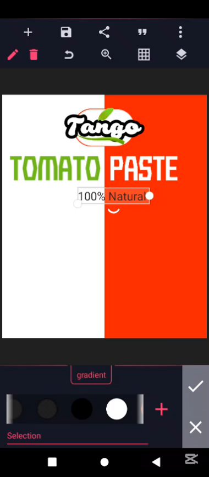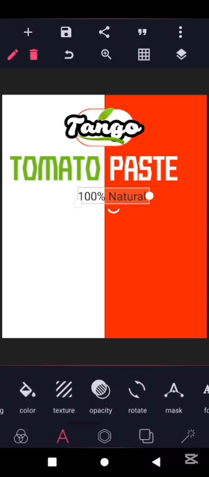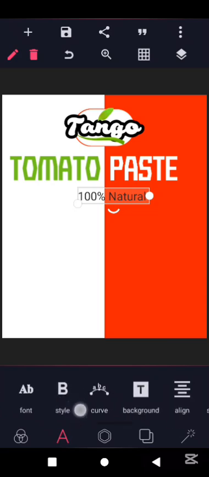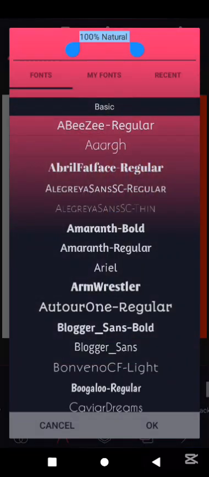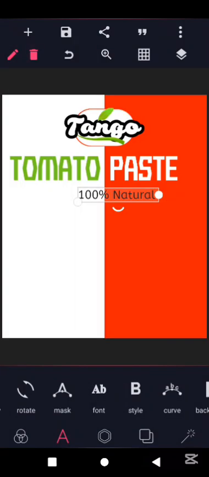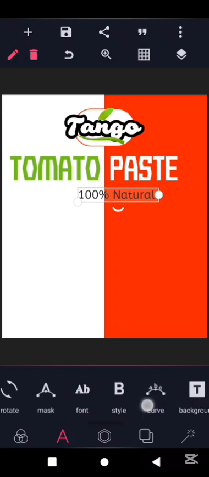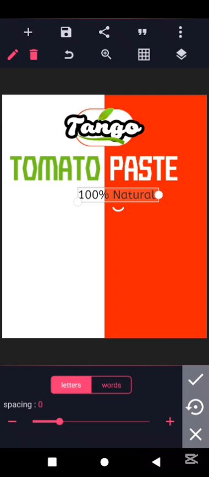Then we'll look for spacing. Now let's change the font first. Click on the font and we'll be using this first one. Then we'll go to our spacing. We'll click the word spacing first.